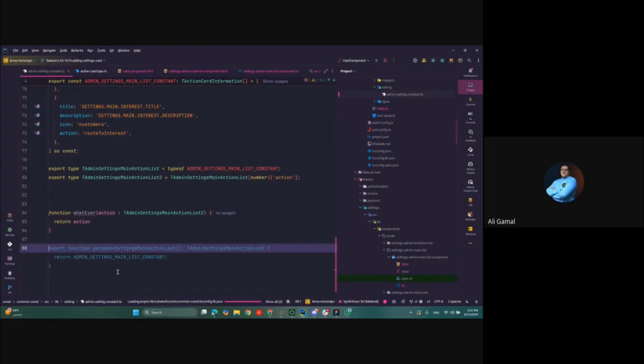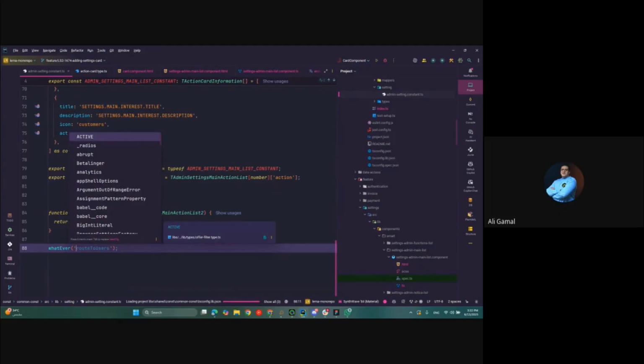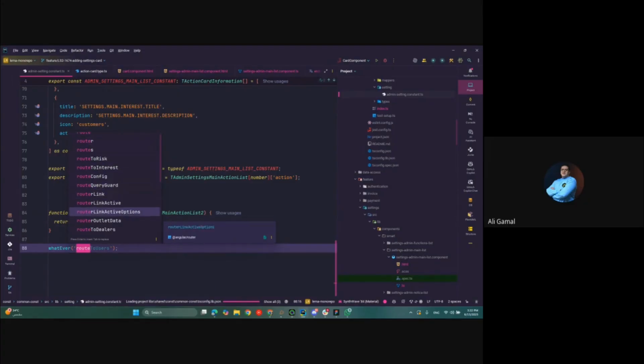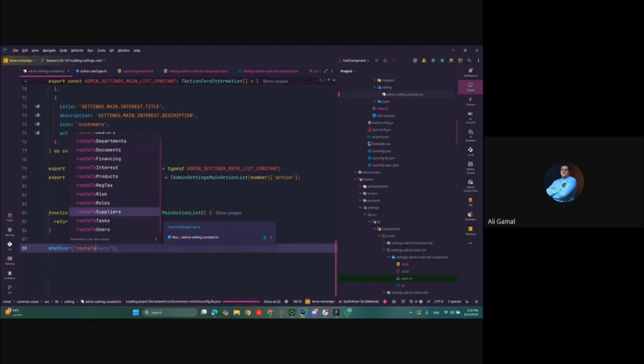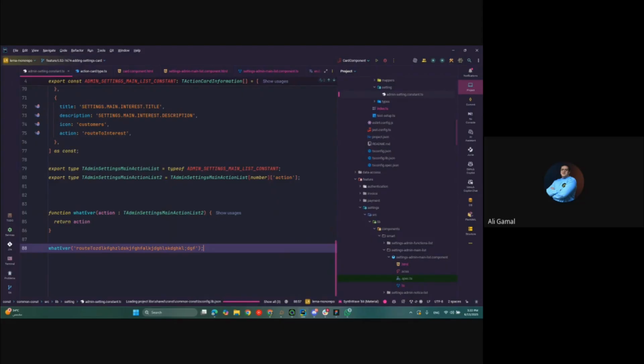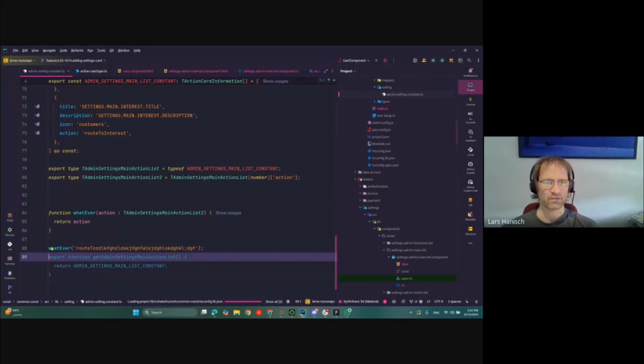Now, when I call the whatever function and write root, I can see every possible action. So it's kind of working because it can suggest these. But at the same time, if I write gibberish, it's not throwing an error.